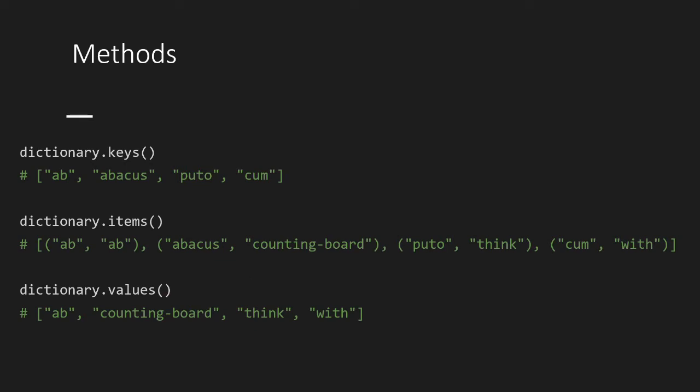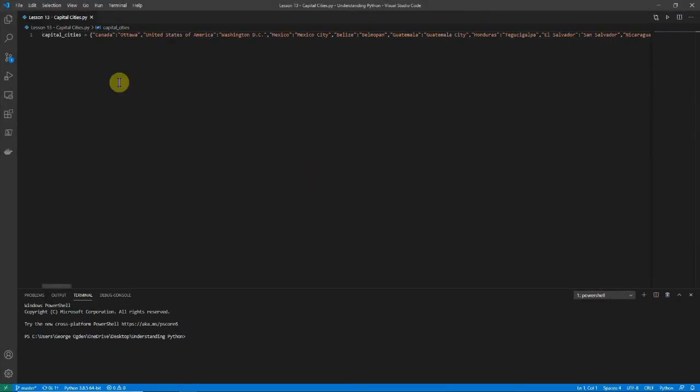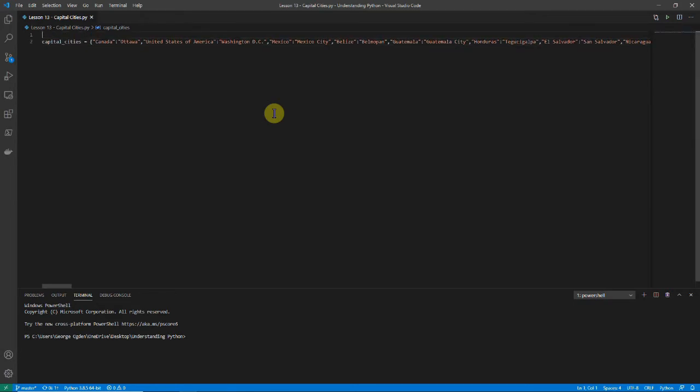So now we're going to play with that, see it in a bit more detail by creating a capital cities quiz. So to start, I've already got this dictionary of capital cities. You can get the code on GitHub to download it. But before we do that, we want to import random so that we're not asking you the same questions every time.